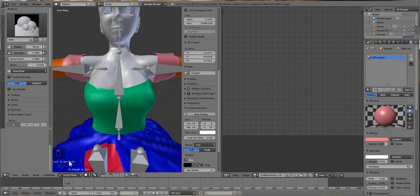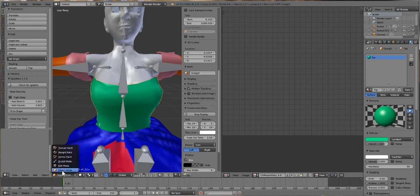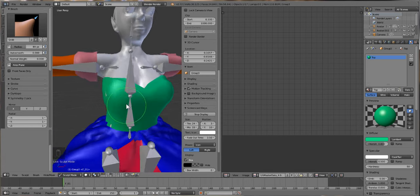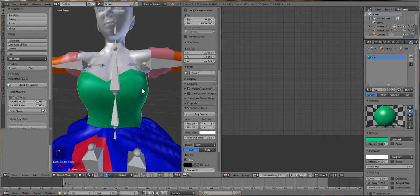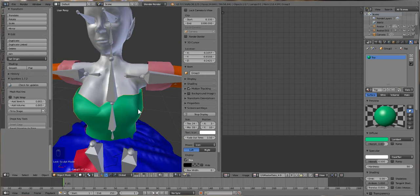Alright, so we have our object here. And if this looks a little too plain for you, you can go back in ZBrush and sculpt it and make it look beautiful. I have no skill in ZBrush sculpting whatsoever, so I'm not the person you should ask about that. But I do have fun in, what's that program I love so much? Sculptris. That's like ZBrush Lite. So we could just take it over there and play with it. But if you want this to be done right now, I guess we could continue. Maybe that can be like an omake or something. We'll take the bodice in there and then I'll share with you guys what I got done playing with it.